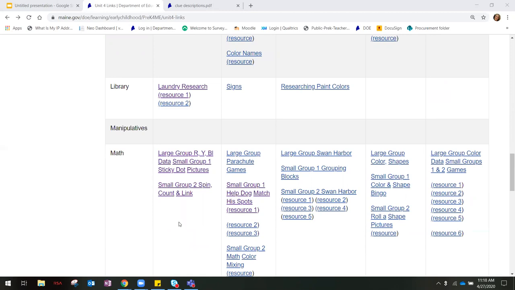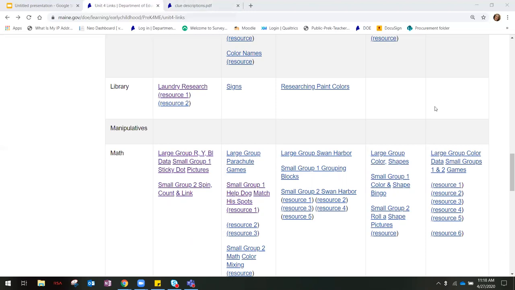No, sorry. Okay. But the idea being that even in half day programs, it's hard to incorporate everything, so be mindful of that. I think your best bet would be incorporating a small group activity at least 2 or 3 times a week, depending on how often you're meeting. If it's half day, 5 days, then at least 2 or 3 times. If it's half day, 4 days, then you might only get to small group once or twice. But be really intentional around when you're doing math and really explicit about those activities.